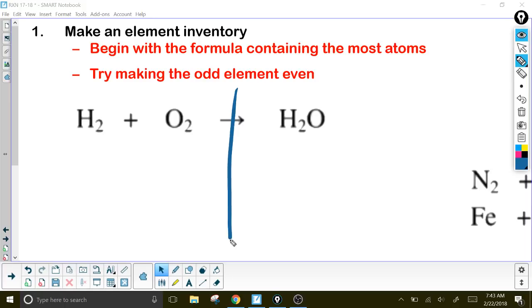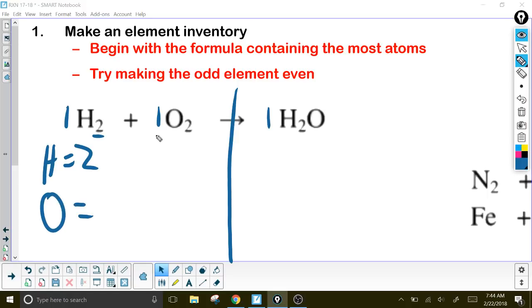Split the reaction into 2 sides. You have to do this every single time. I won't grade your problems unless you do this. We need to do an element inventory. On this side, H equals how many? Our subscript tells us 2. Our coefficient, if it's not written, is 1, remember? So we don't have to write them, but we pretend like there are 1s in front of these if there isn't a 1 there. So 1 times 2 is 2.